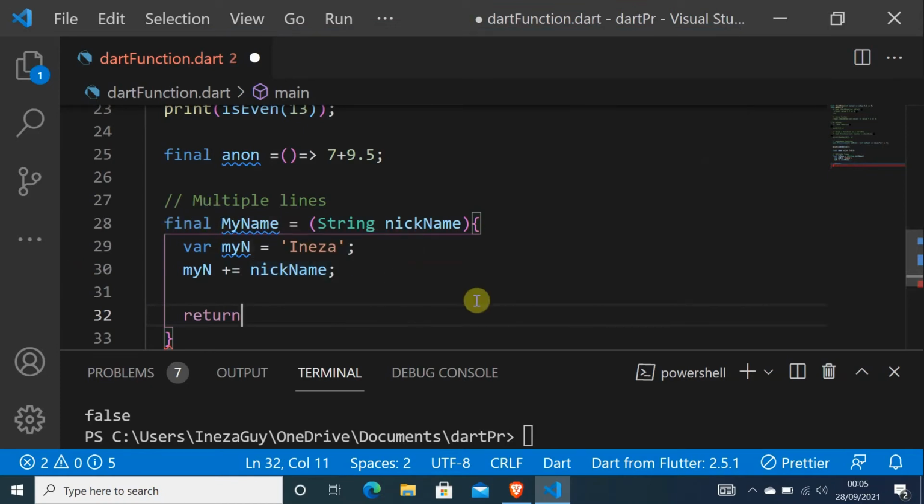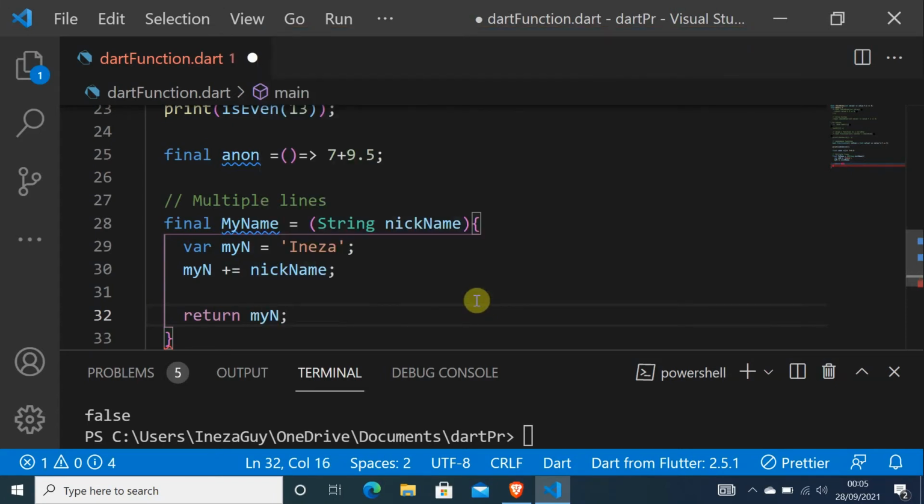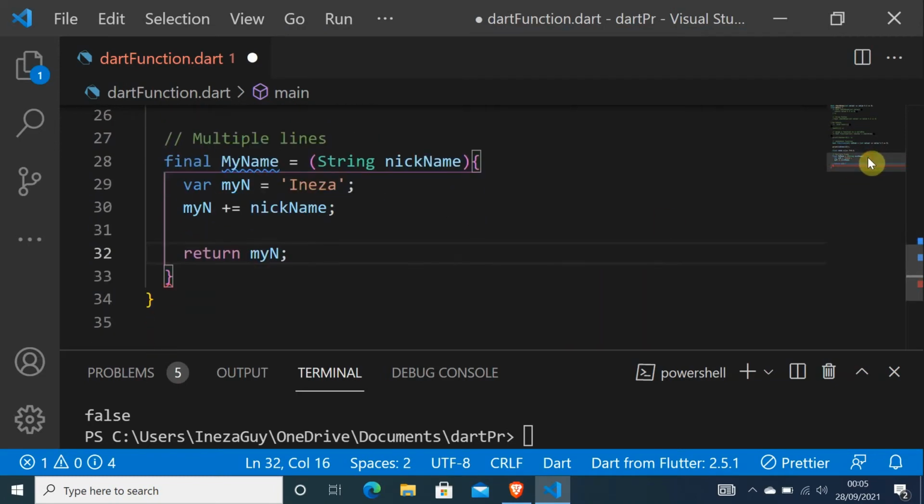Let me return myN, and here I have to put the semicolon, and here I have this function with multiple lines, and it is anonymous because here we don't have the name of the function. So let's continue.